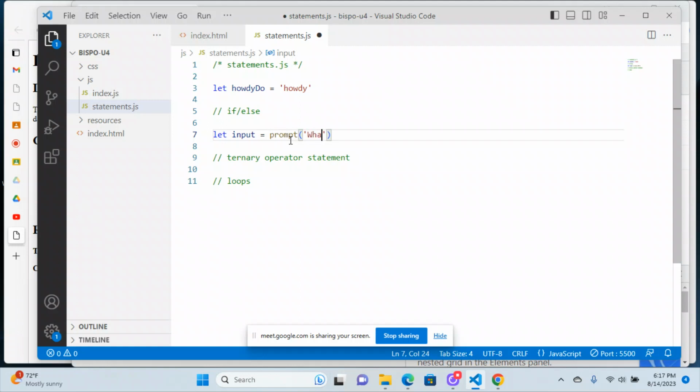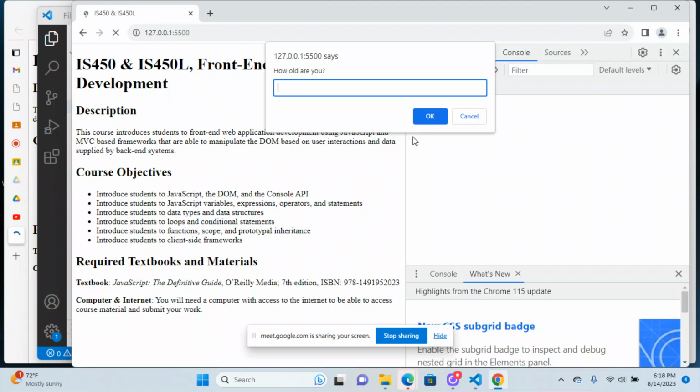So what is your age, or how old are you? I guess is the way most people would write it. And you might see something like this on a wine vending website where the user has to say that they are 21 years old in order to be granted access to the website, to the content, and so on. Of course, anybody can say they are, but anyway, so this is the first part.